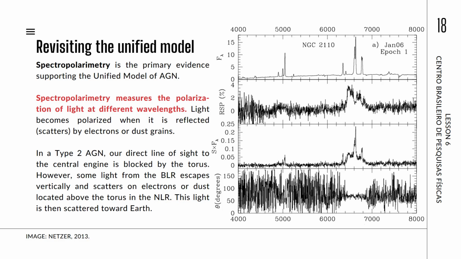However, if here there are free electrons or even dust particles, it doesn't need to be a lot of dust like in the torus, just a little bit of dust, or free electrons. Look what happens. The radiation being launched from near the black hole can scatter in these particles here and then go anywhere.